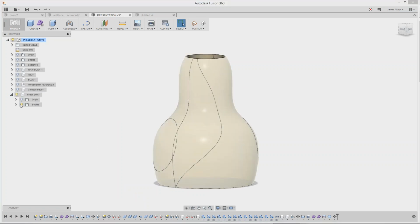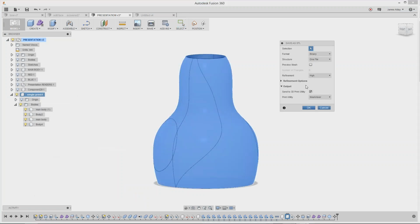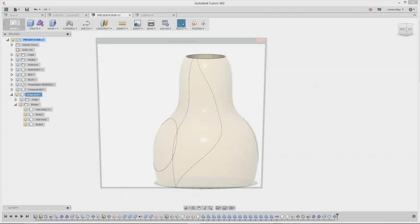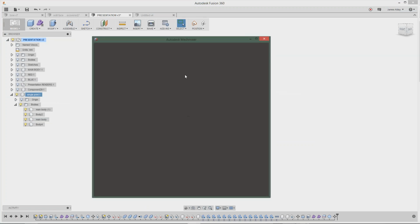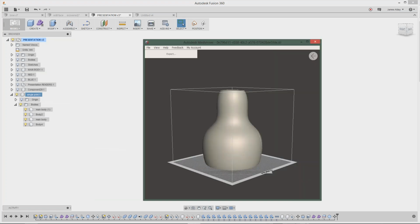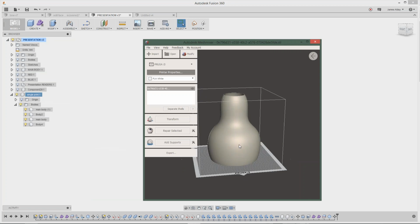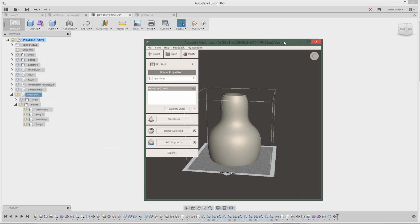Technically there's just one body in here, I think. No, there's a bunch of bodies. But you wouldn't want to export all these individually. If you're doing a single print, you would just do a single file. I think I had Mesh Mixer selected, so it should load up. So yeah, you can see this will be just a single file loaded that we can print. So there's no dual color, there's only one single extruder. It's just typical, straightforward printing.